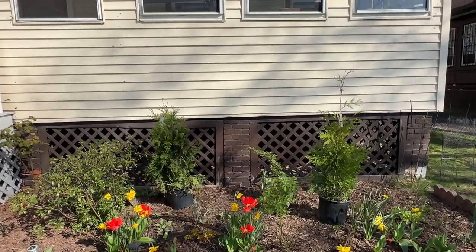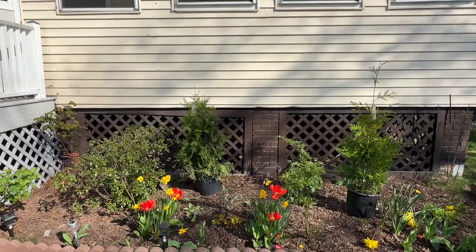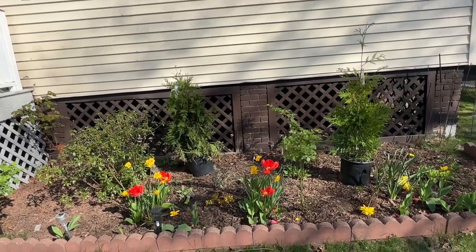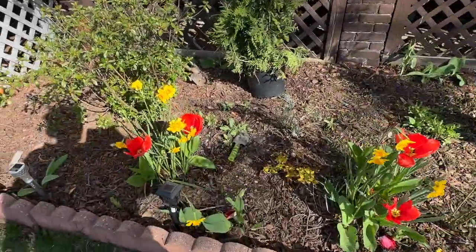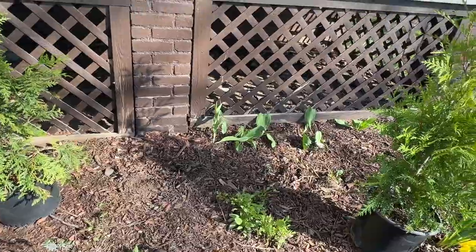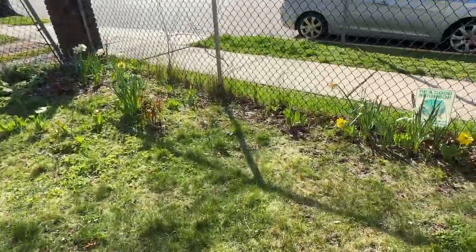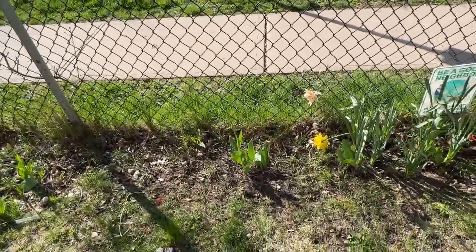I feel like they'll also, you know, block out those brown things on the bottom, and also bring a little bit of shade when they get taller. So yeah, I bought those yesterday at Home Depot, and we're about to plant them in. If you see, these tulips came up so pretty, beautiful, and then those ones, they're just not surviving over there. So we're about to dig those out and transplant them over here.